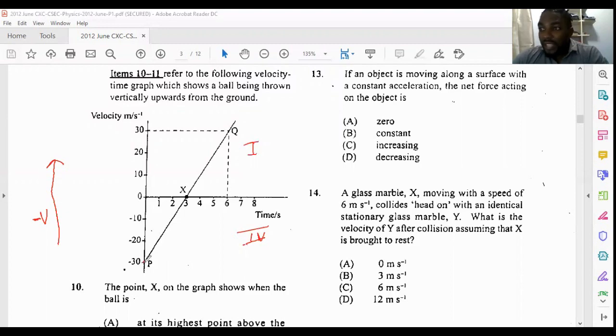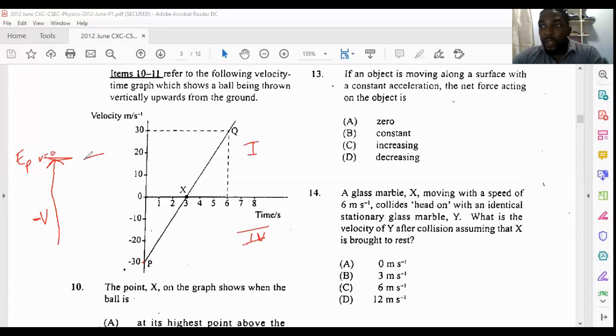Now, if you notice, as it goes upward, the velocity is decreasing. The reason it is decreasing is because when you throw an object upwards, it reaches a maximum height, where, just like in cartoons, the object slows down and pauses for a second. That happens in real life, but it happens so fast that we cannot see that lingering time. So at that point, when it reaches the maximum height, it has gravitational potential energy. Where it has stopped moving, the velocity equals 0 at this point.